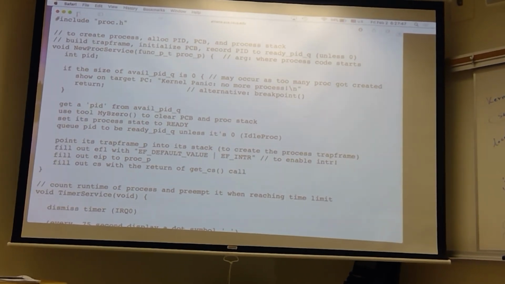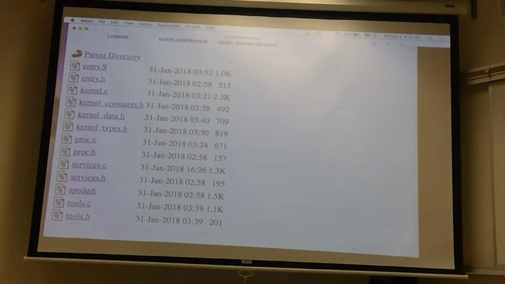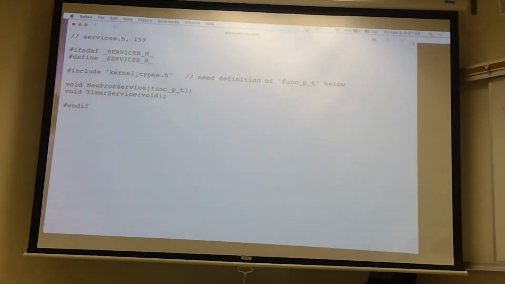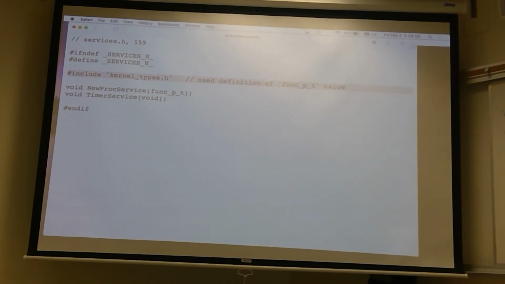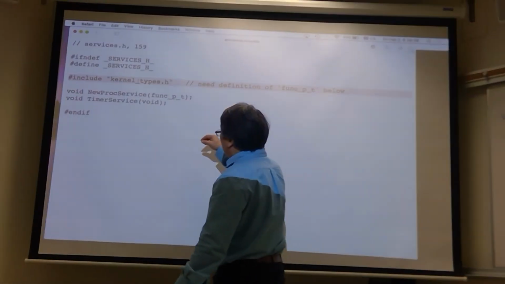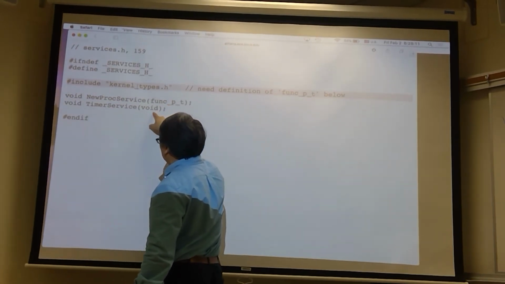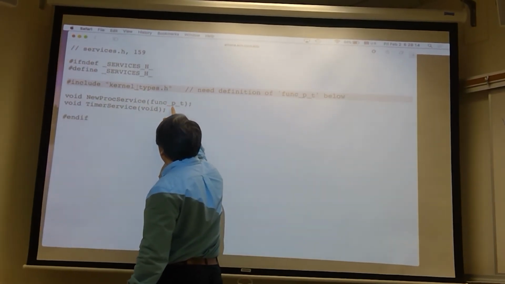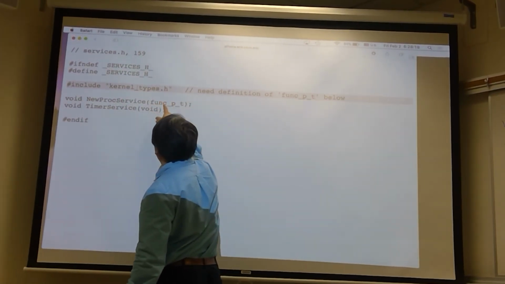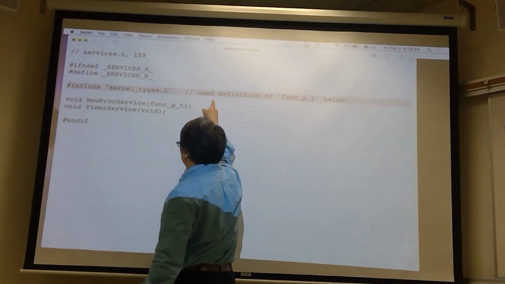Okay, so that's the services. The .h is very simple, just prototype the services. But sometimes you need to have this include. When the compiler complains about something, many times it's because you're missing the include to define certain things like this. This is a keyword already built in C, but the compiler does not understand this user defined type, and that is because it's here. Okay, so you got to understand you include something for what purpose.